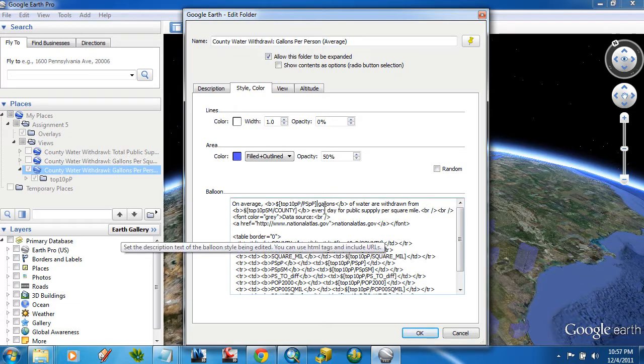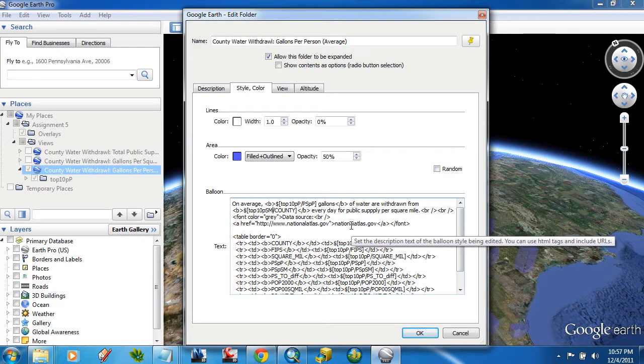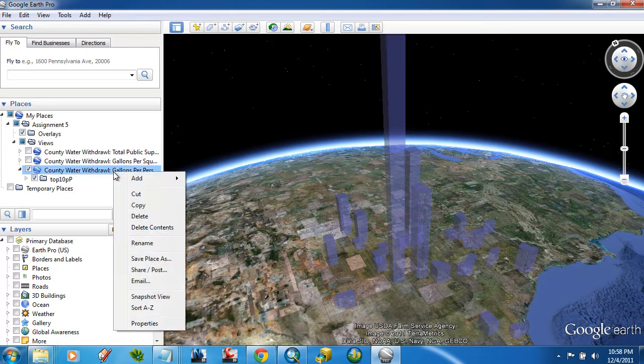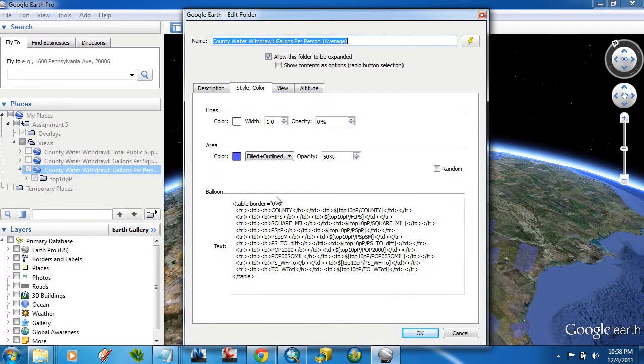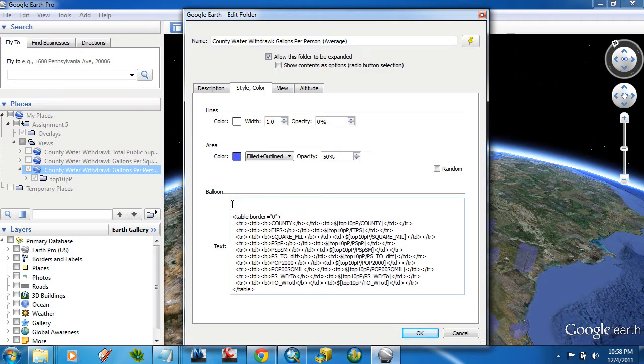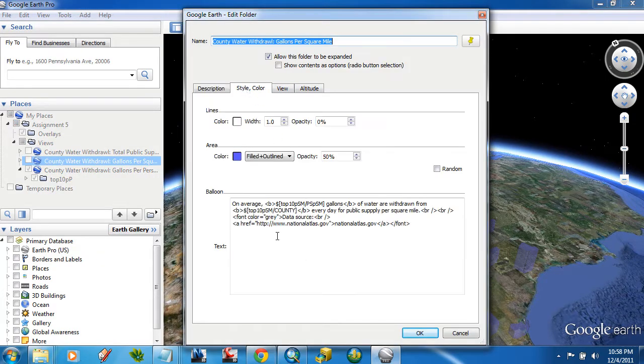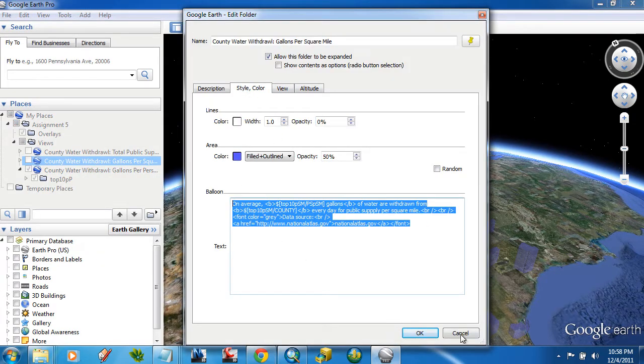So on average, that many gallons of water are withdrawn from that county. Don't forget to change the name to match the style sheet. Whoops, I accidentally hit escape. That's no good. Gotta go back to here, copy that.